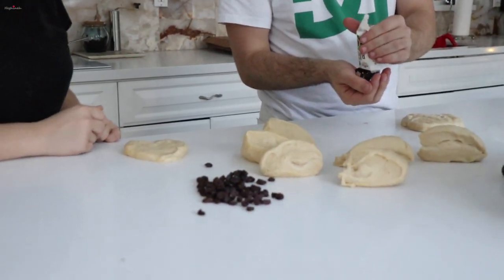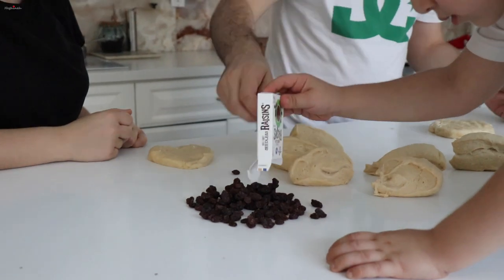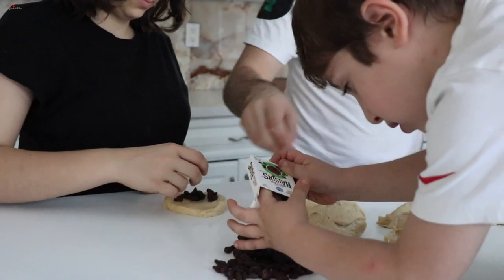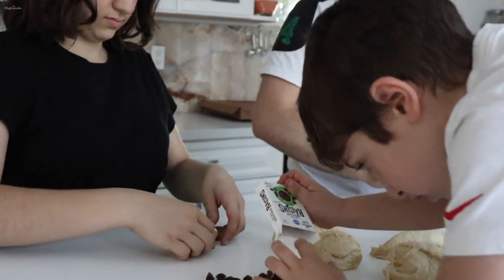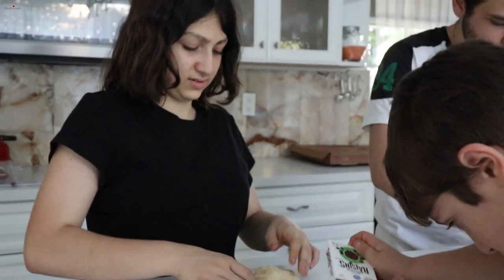Open me. Are you going to try? That was vegan, yeah. I opened raisins. Are raisins vegan? No. Okay, just now I want you to put a couple raisins on it. Not that much. Actually, come on, put it. Fine. Now, fold it. Okay. And start kneading it. Like, flop. You know how to knead, right?